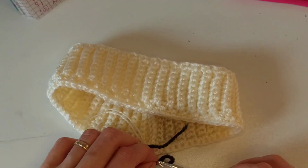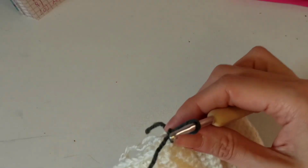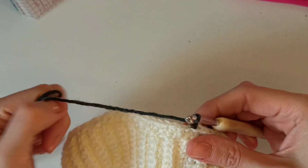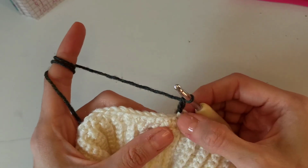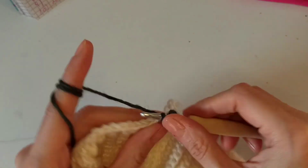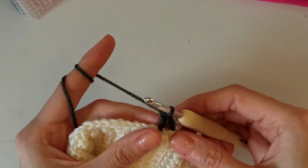We crochet two colors together. That cream one is waiting, and we keep crocheting the row with that multicolor. This is our first double crochet. Yarn over and insert into the next stitch and make one more double crochet.